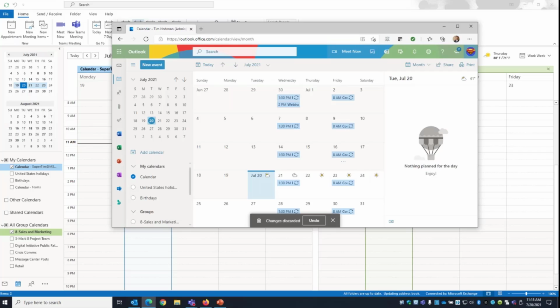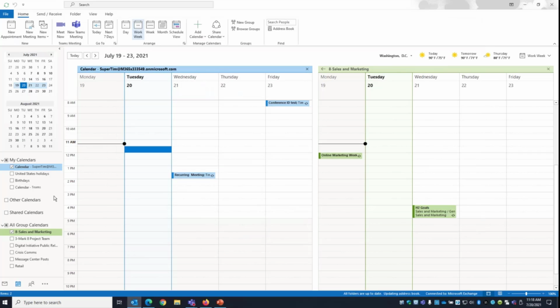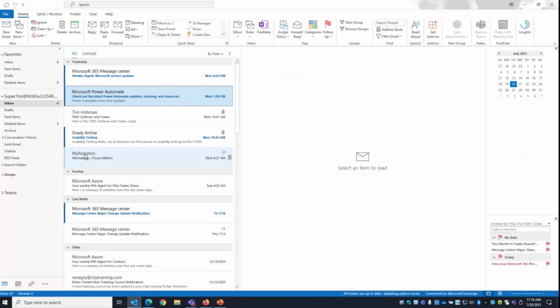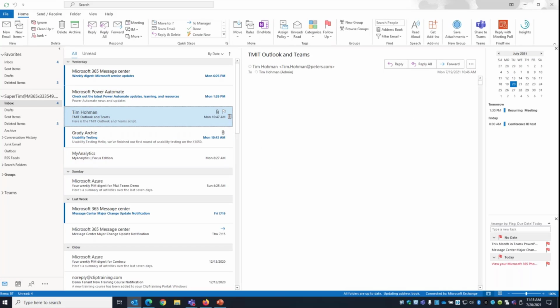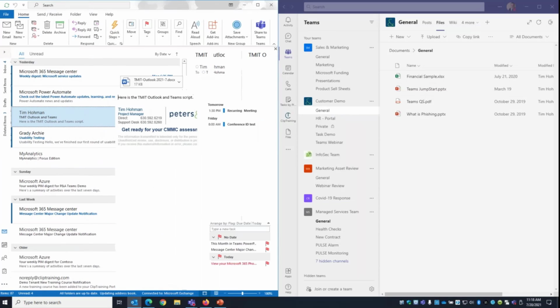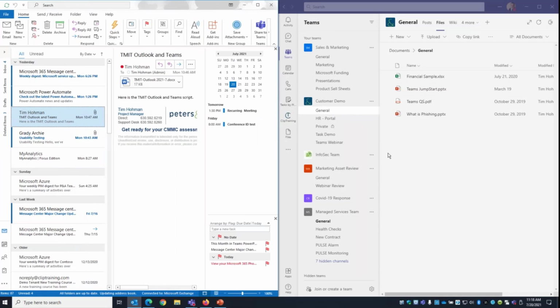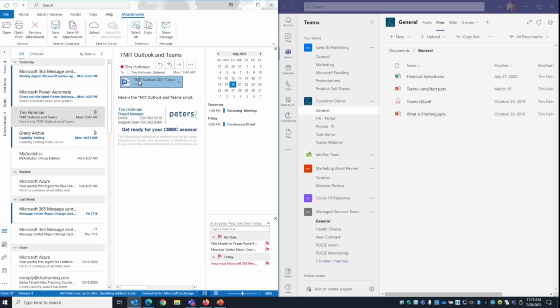Discard. Drag and drop. Again, here's another thing that's weird because of the way I log into multiple accounts that I cannot demo this with my demo Teams account, but this is my Peters and Associates account. But here's an attachment, this month in Teams.